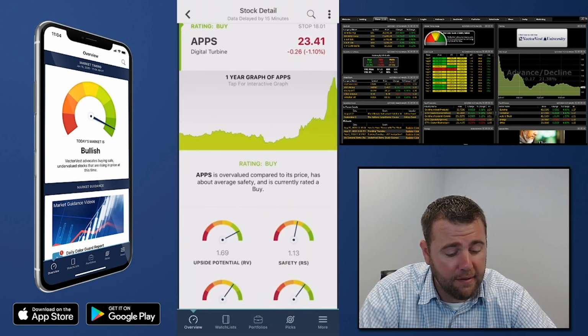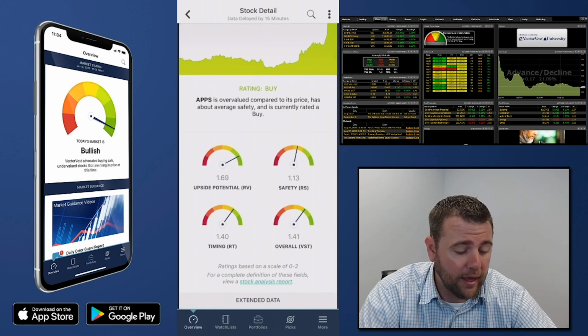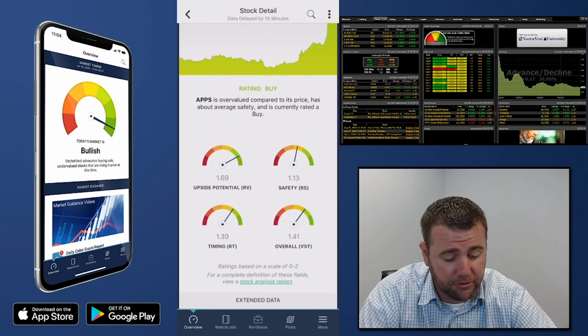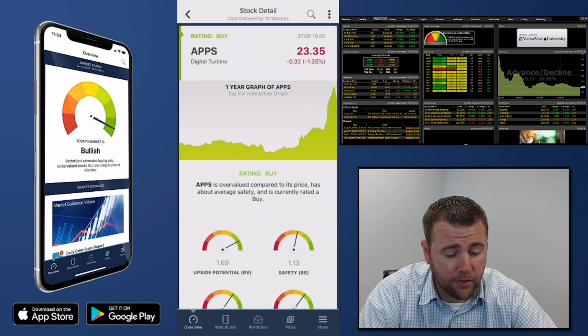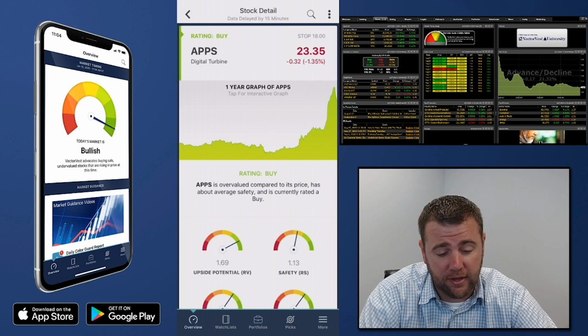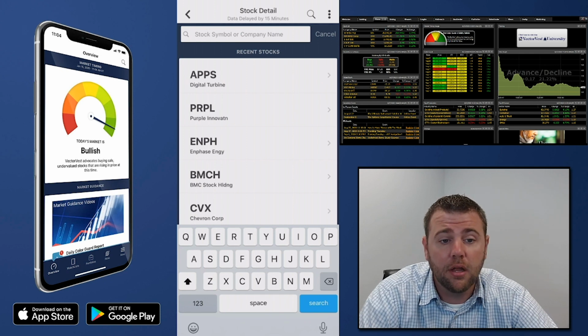So apps, you have great long-term potential. You have pretty solid fundamentals, steady uptrend on a short-term basis. Therefore, the stock's favorable. Yeah, it's pulling back a little bit, but after such a big run, you're going to see that pullback occurring. People are going to take profits at some point, but overall, still looking pretty solid.